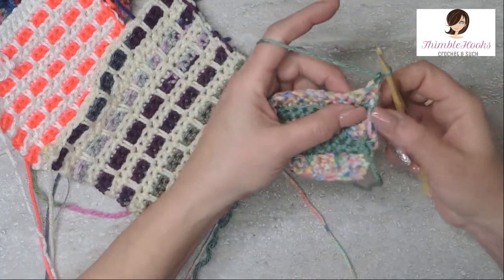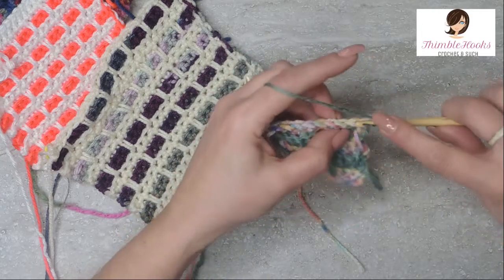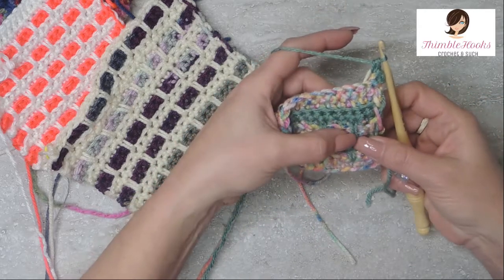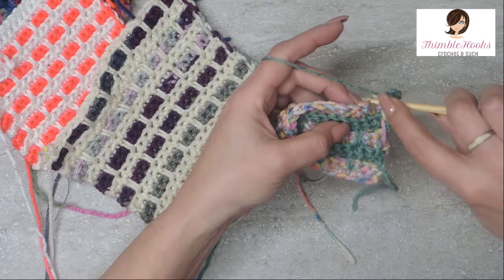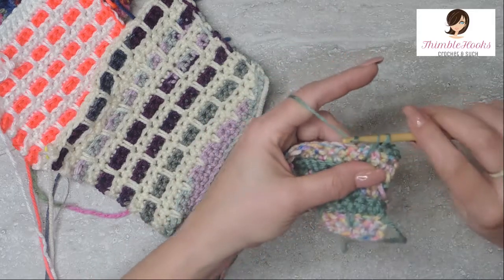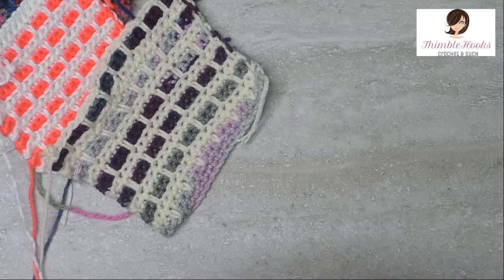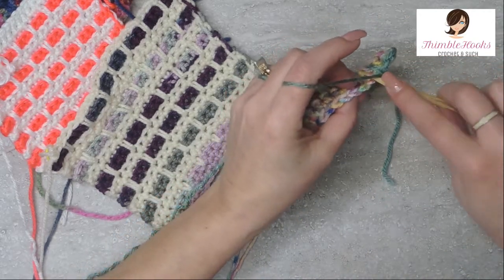Turn our work, and the first two stitches of this row are back loop only single crochets. And then we go all the way down into the green with our long single crochet. So instead of here, going all the way down into the green, pull up enough where it's not too tight, and finish the stitch. And finish that stitch.